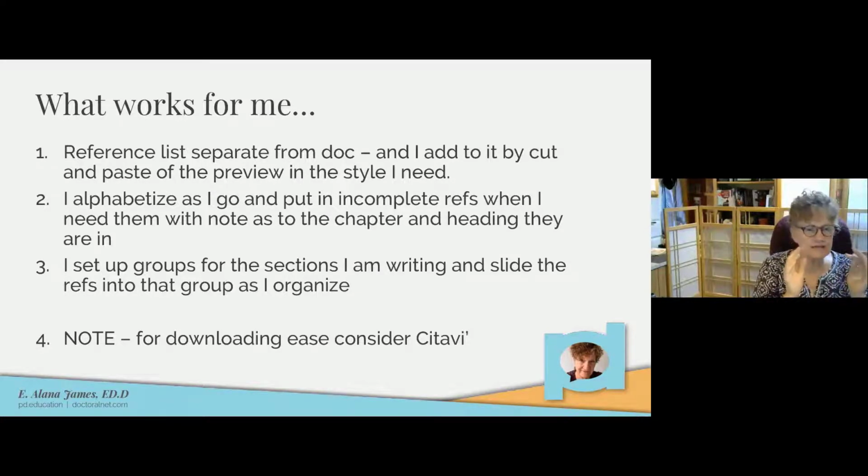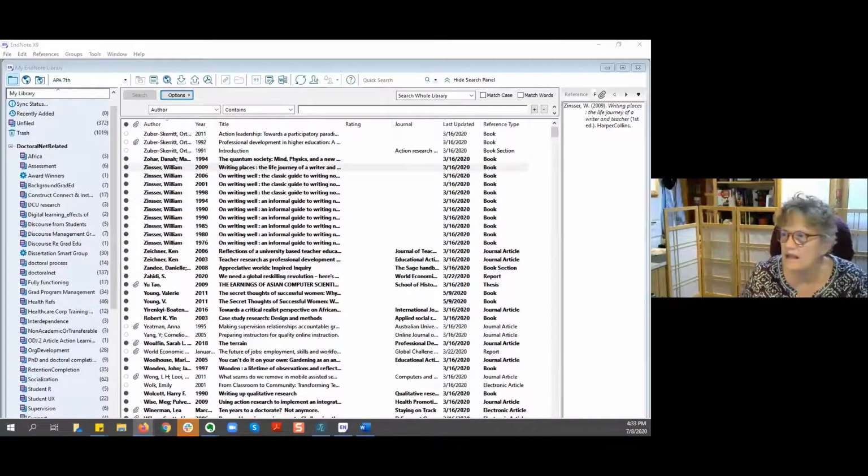So with those pressures, I just took to putting in my citations as I write. If I know the full citation, fine. If I know I need to find a citation, fine. I have a reference list I'm putting together at the same time. If I have a real citation on any one page, I go to my reference library, and over here on the right-hand side, I have this one highlighted, and I copy and paste it into a reference sheet.